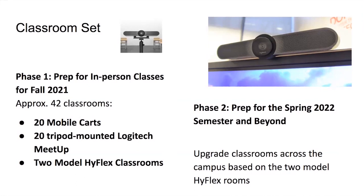And if you have any specific questions, I'm sure Ron will be able to answer those questions. But I think the main point here is we need to make sure that we marry the technology that's in place with the course redesign, which is key when it comes to faculty thinking about HyFlex and how to approach it. It's a completely new modality.